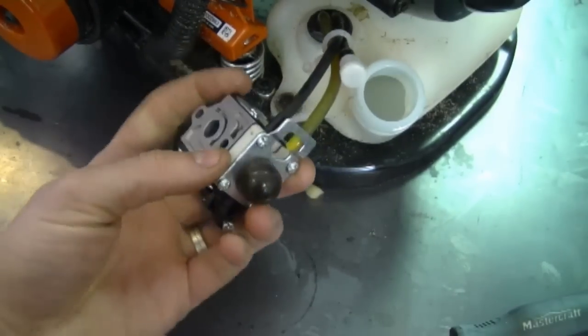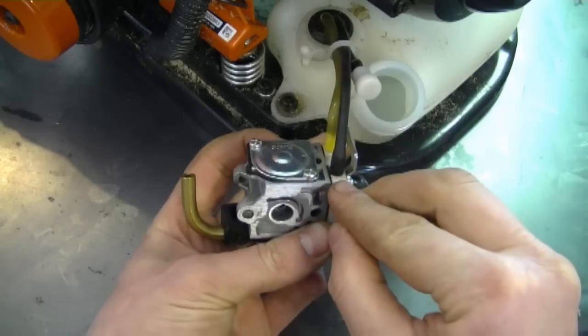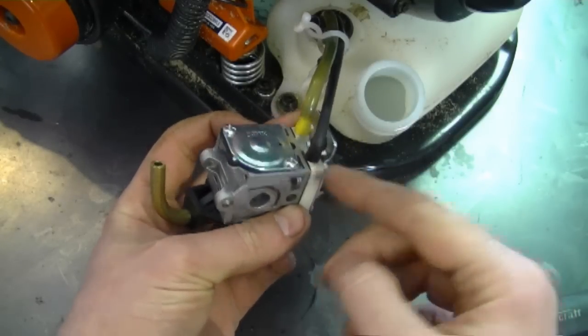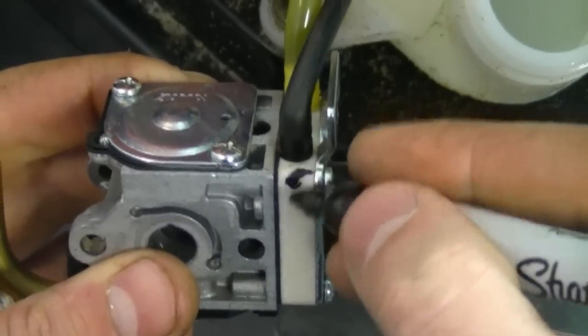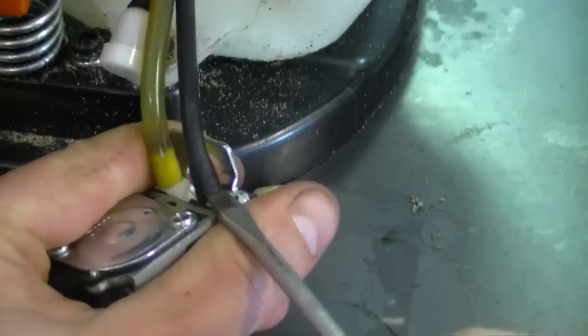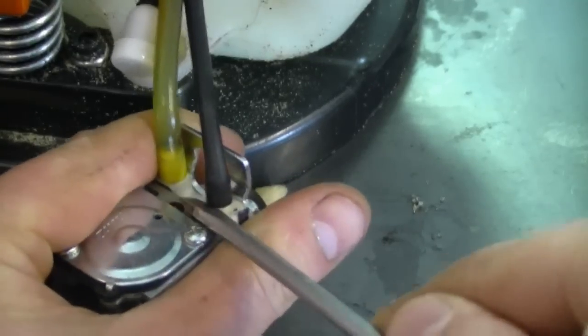Now what you've got left to remove are the two fuel lines over here. And because one is black, I'm going to make a small mark here with a black marker so that I remember exactly where the black fuel line went when I put it back together. So I'll just mark it like this. Now grab a flat screwdriver, a dull one if you have one, and just basically lift up the line carefully.